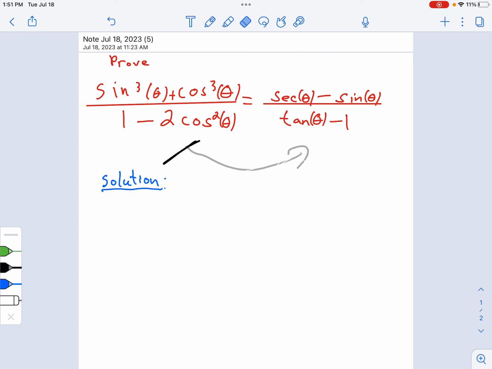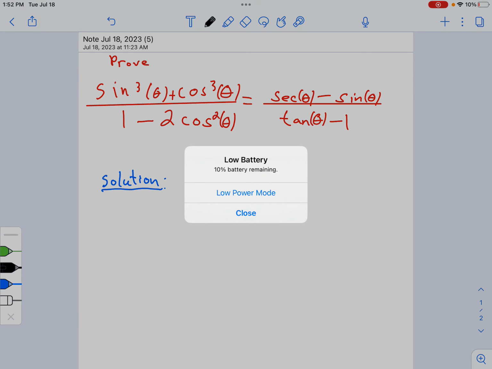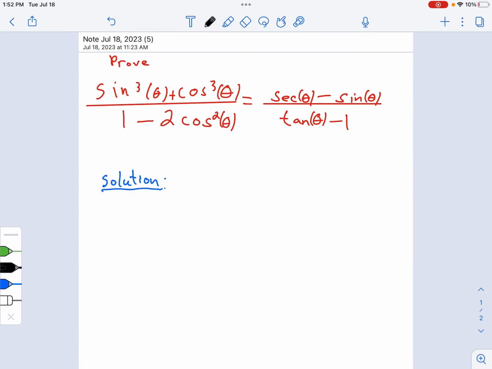Now, the other way of doing it, which we'll go over today, is by trying to get both sides of these expressions to equal each other. Okay, so I want to get to a point where one side looks exactly like the other. And you can completely do this, by the way, by going from one side to the other. It is a little challenging and it is a good problem to work on, but that's not the focus of today.